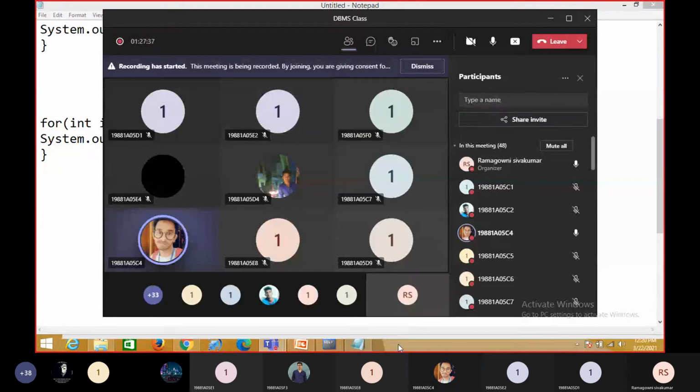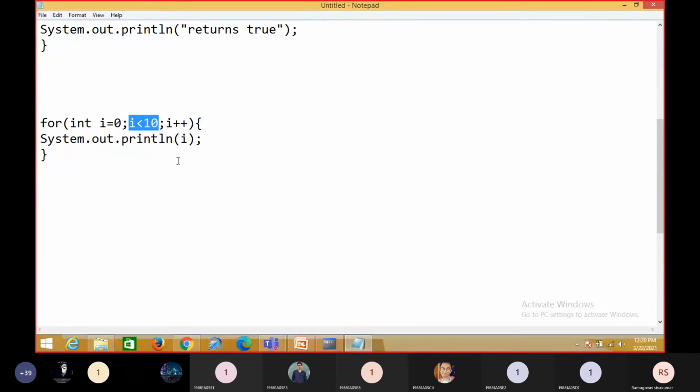You just compare with Java programming, then you can understand easily. Here, see, our syntax is the same. Everything is the same, but we have some differences in syntax in DBMS. This is initialization, this is comparison, then we can use an increment or decrement operator here.